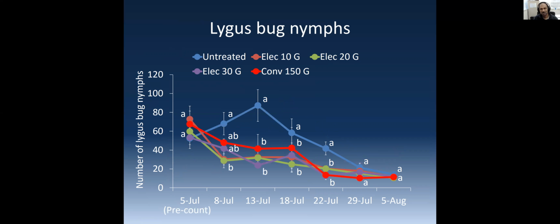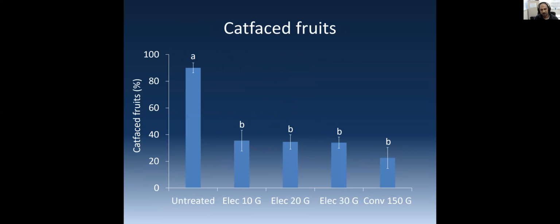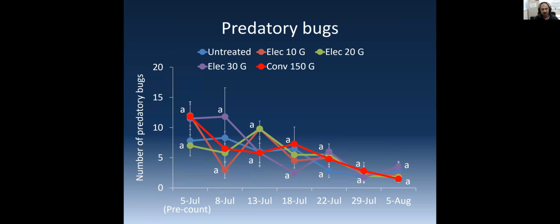Again, I want to mention that we used Sequoia here as the insecticide to do these studies. Okay, and you can see it is doing a really good job here. With regard to cat facing on the fruits, very similar. All the treatments had a significantly lower number of cat facing as compared to the untreated control, that you can see in this figure. Predators, we didn't see any difference. So this is very encouraging, very interesting, in terms of their efficacy.